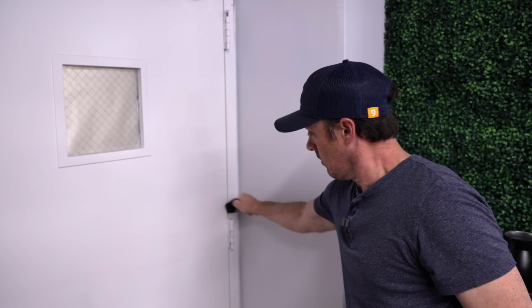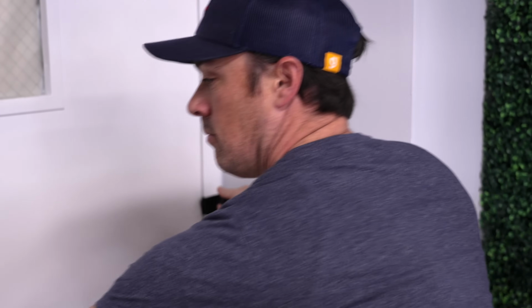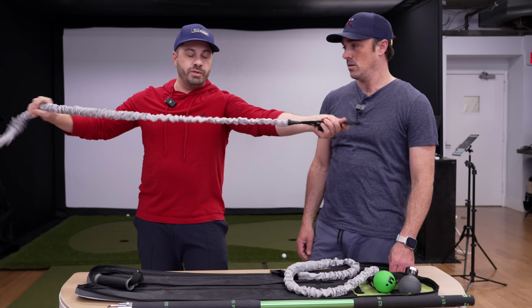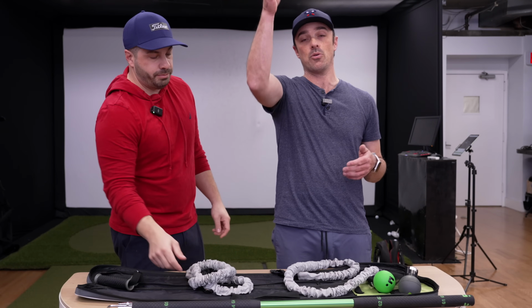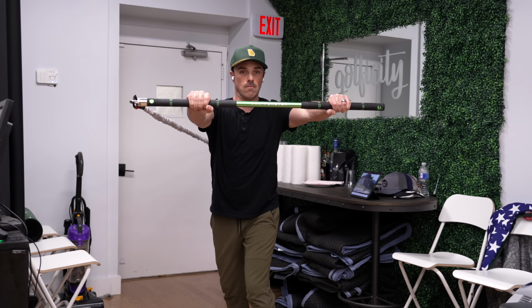So that's cool. Yeah. So if you get to the course and you want to just be that guy in the lot to stretch it out, you just throw this in a car door and you can do it. So what it does, it goes in, and then the anchor side here just kind of clips onto here, and that's where you're creating that resistance. Exactly. So that goes right into that door jam there by the hinge. And the nice part about it is every door has the 3 hinges. So they'll tell you whether they want a high, medium, or low anchor point, and that's where you anchor it.